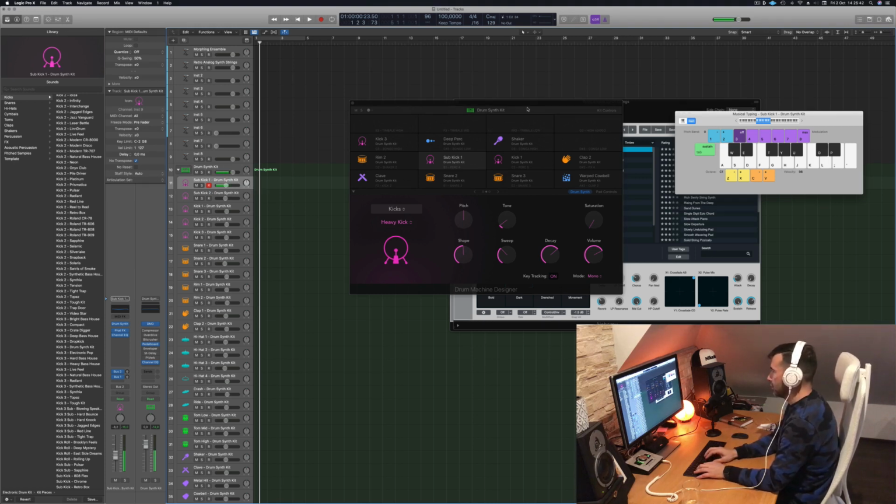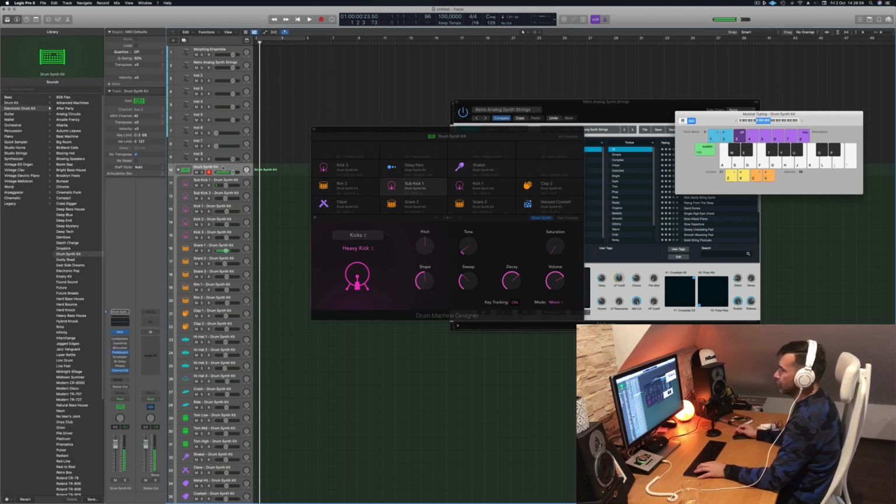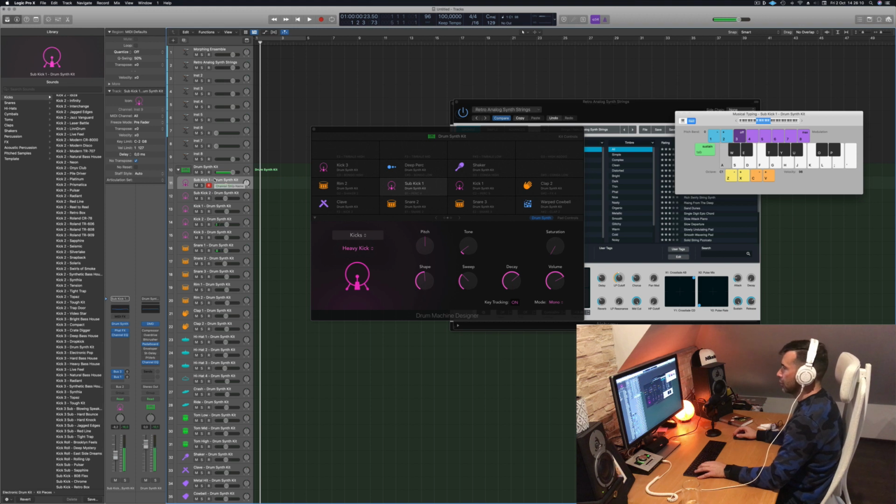So we have this kick that, as you can hear, I can tune. If I want, I can also go on the top here and have a different element, but I really felt this one.